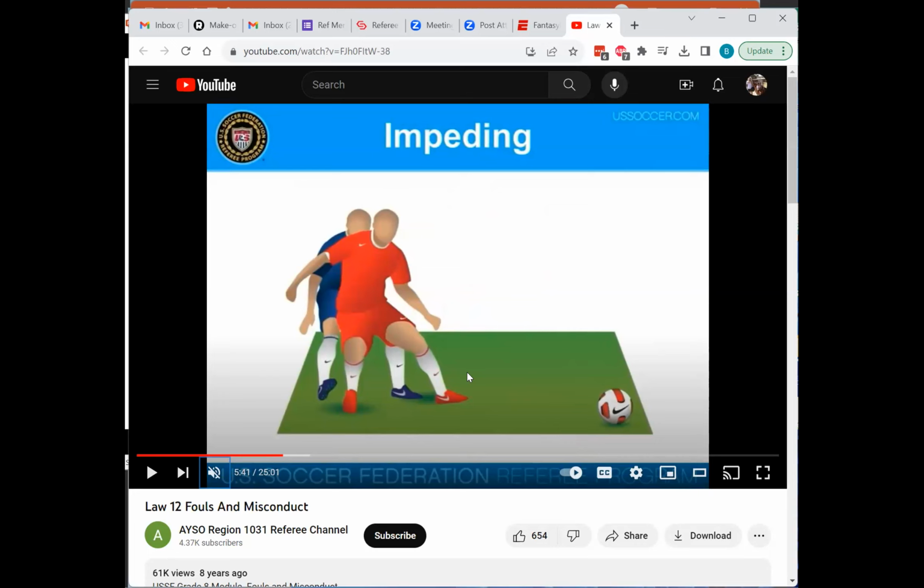For it to be legal, the red player needs to get all the way up to the ball to be considered within playing distance of it, where they could stick their leg out and touch that ball. And once they do that and follow it right up to their goalkeeper, then it would be legal and not a problem.